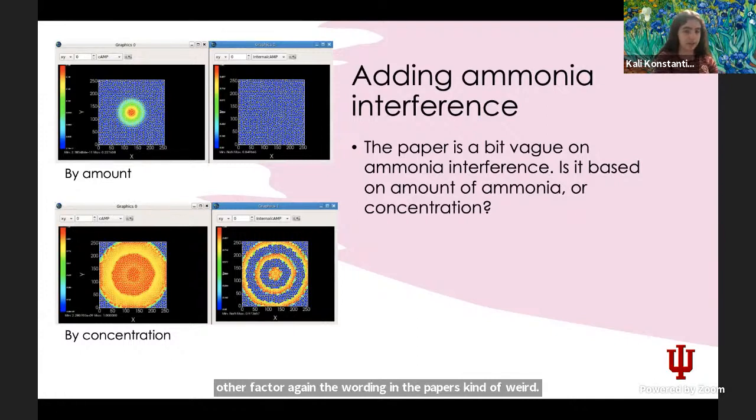I don't know what the implication is if the ammonia interference could be negligible. At that point, if it's negligible, do I still put it in the model? Do I leave it out if it's basically the same? I mean, that would probably save some computational time. So I would love some advice on that if anyone has it.